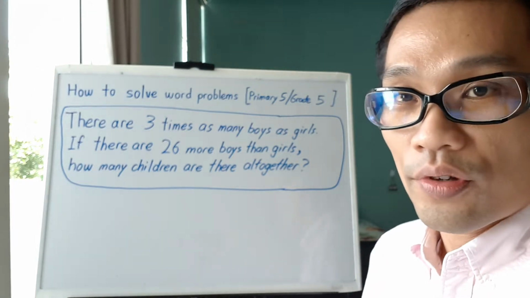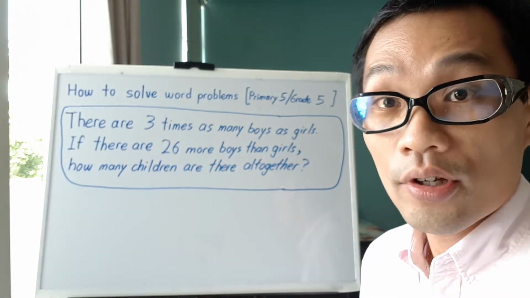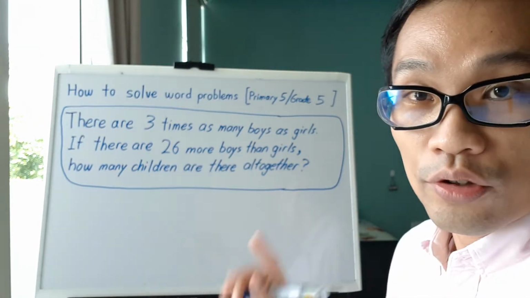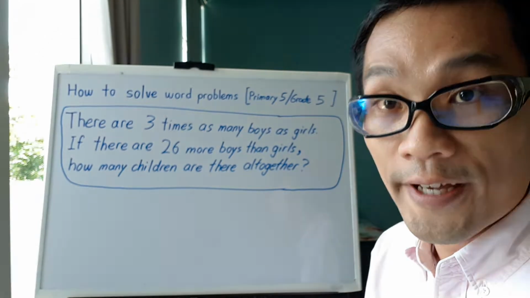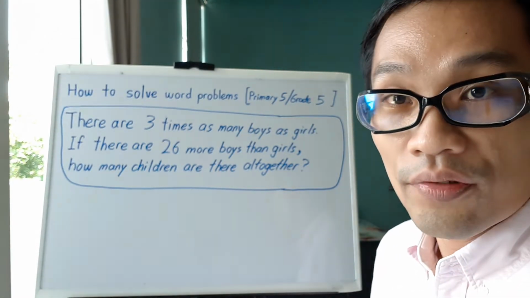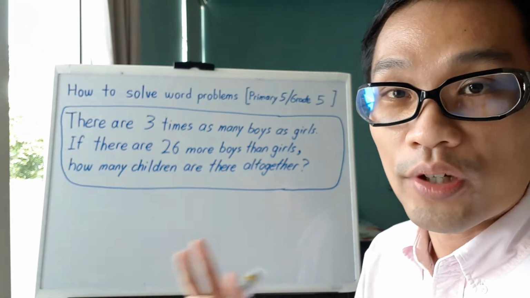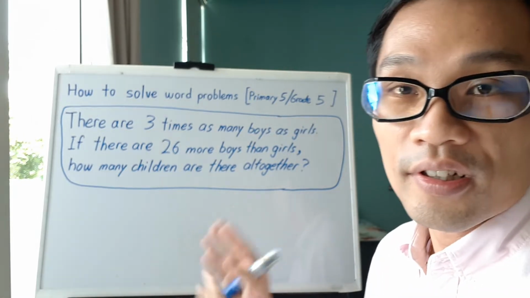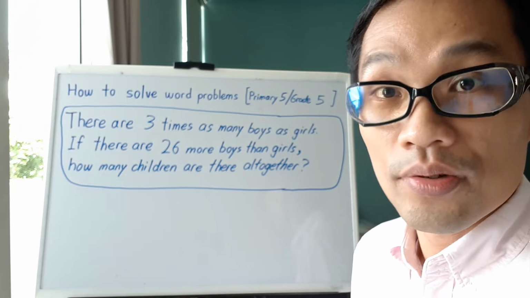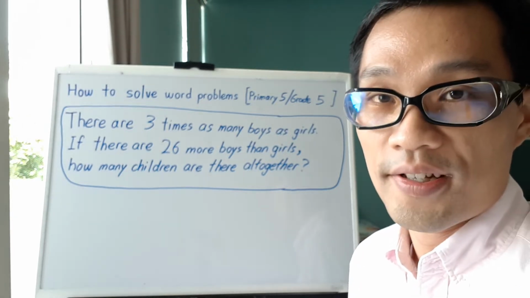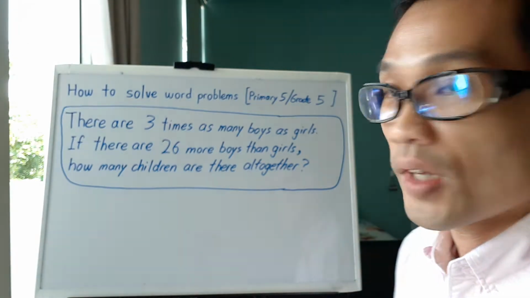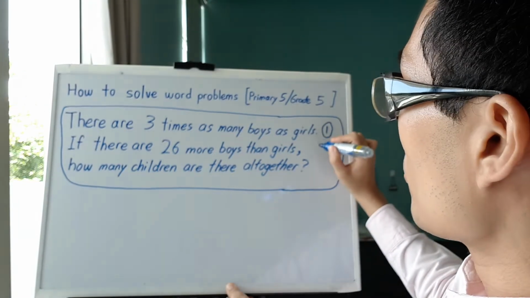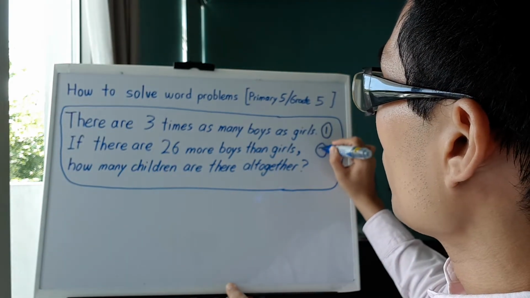So in this case here, we have quite a mouthful of information to digest. So solving word problems requires that we break the entire chunk into smaller and manageable chunks so that we can solve for them easily. So think of it like a jigsaw puzzle. Instead of trying to put everything together at one time, you solve a part of the jigsaw puzzle and another, and then finally putting everything together to create a solution. So first of all, we have to understand the word problem first before we can solve anything. So what I'm going to do is I'm going to give each sentence a number label.